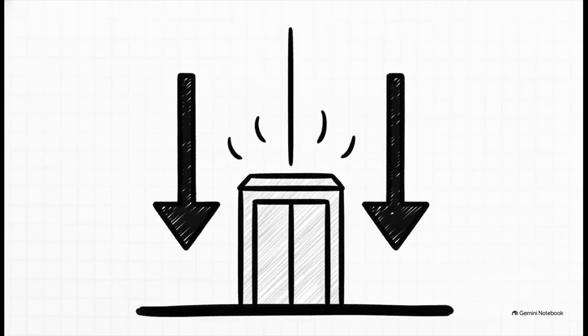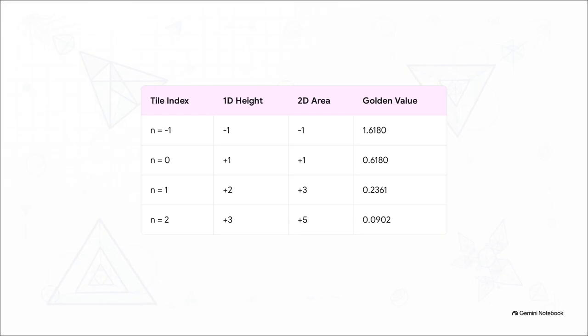So, if our horizontal floor is totally locked at 1, how on earth do things actually get smaller? Well, while the floor stays put, our y-axis acts a lot like a descending elevator. We measure linear lengths along this vertical y-axis to get what the paper calls our vertical height factors. As we step inward, nesting deeper and deeper into the geometry, this y-axis elevator contracts downwards, defining our one-dimensional height step by step.